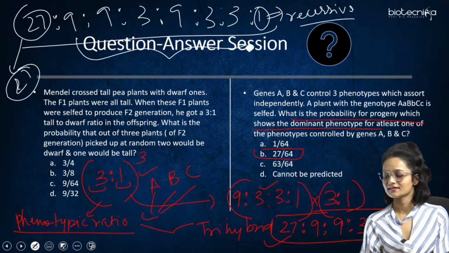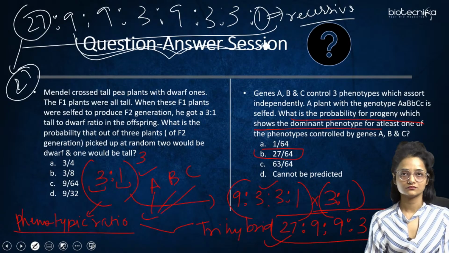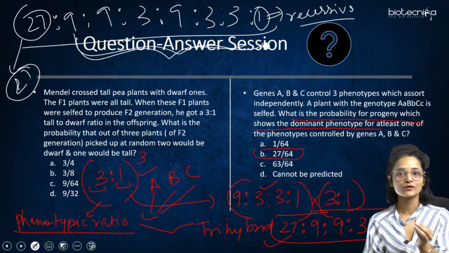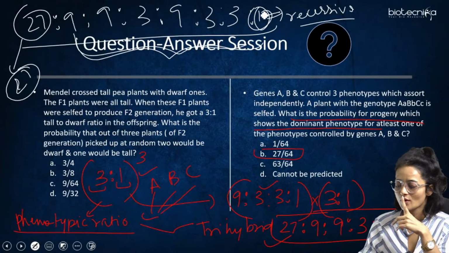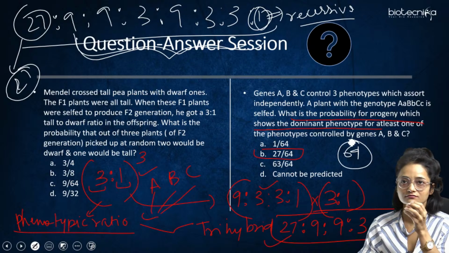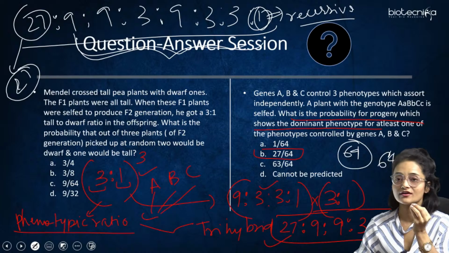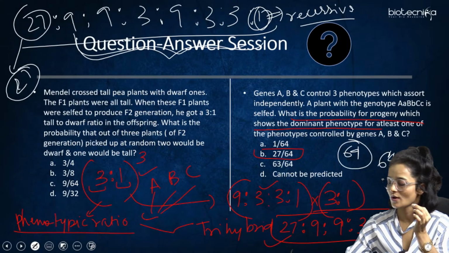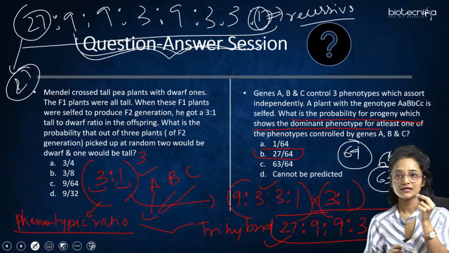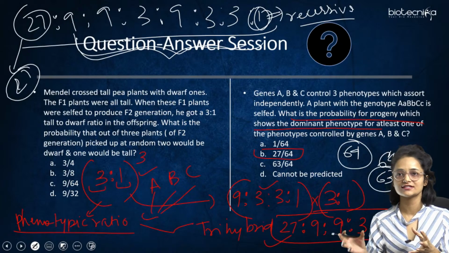So here the question says that at least one should be dominant. Means in the left ones also, there would be certain traits which would be in dominant form for either A, B or C, right? Only one is in recessive form. What we can do is, there would be 64 combinations formed here, and out of 64, only one is the recessive phenotype. So 63 would be present in dominant form, in either A, B or C. At least for one of these genes, it would be in dominant form.